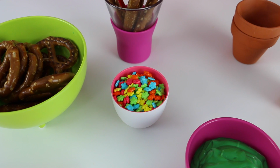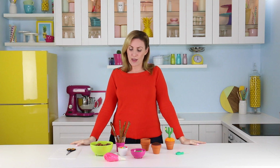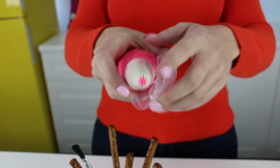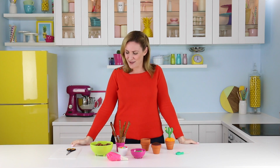I've also got some melted green candy melts, some little tiny flower sprinkles, or you can make your own. I've got a little bit of pink buttercream frosting and I've got that in a disposable piping bag with just a really small star piping tip. I'll leave a link to my buttercream frosting recipe down below in case you haven't made it before.